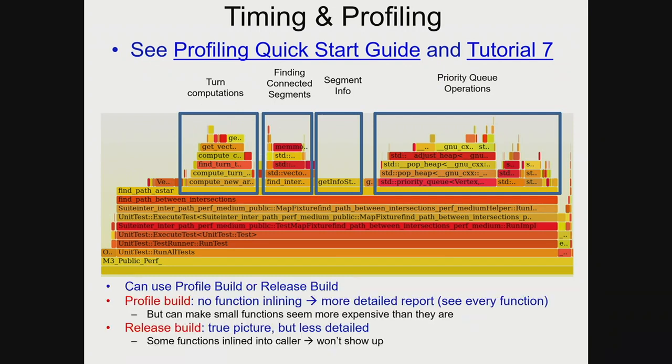As I mentioned in tutorial 7, you can profile with either the release build or the profile build. And there's a trade-off here. The release build is what you actually are going to get run on submission. It's got all the optimizations on. Profile build is the same, except we turn off one optimization called function inlining, which can basically paste the body of one function, a short function, into the caller. That makes your program faster, but it does mean your profiling information is less detailed, because some of your functions have kind of been stuck inside of each other and you won't get information on them. So both of these builds are useful.